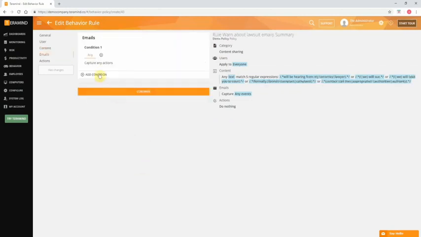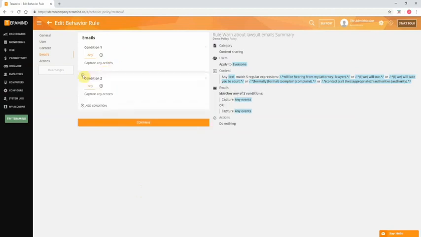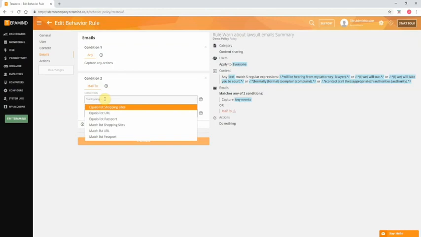Here we can limit the search to specific email elements like mail subject, emails going to or from, mail attachments, and others. We can also limit the rule to certain mail clients like webmail. For the purpose of this demo, we will select any to capture all actions. Let's create another condition. We will select the mail element and create an exception for teramind.co. This way we can ignore any emails that are sent internally.